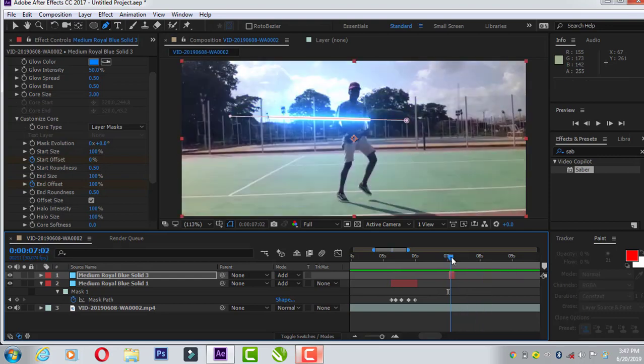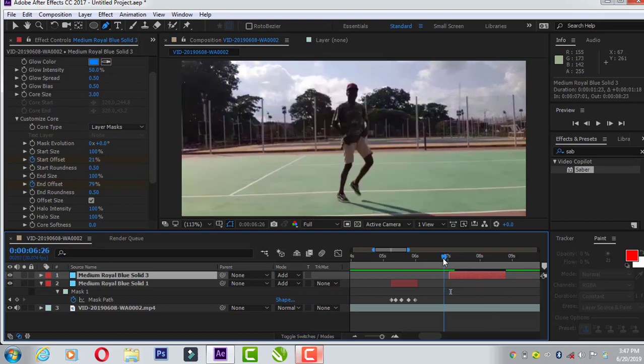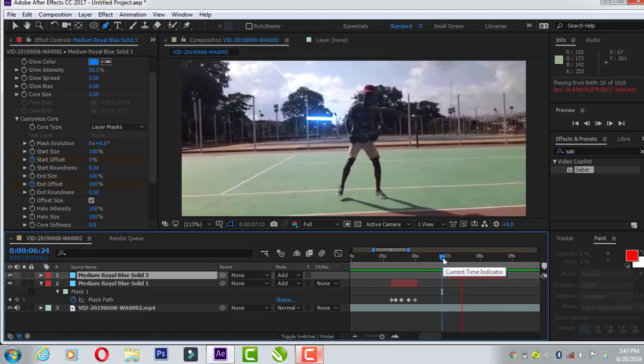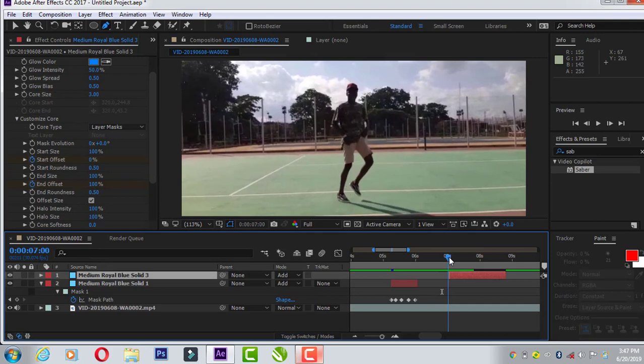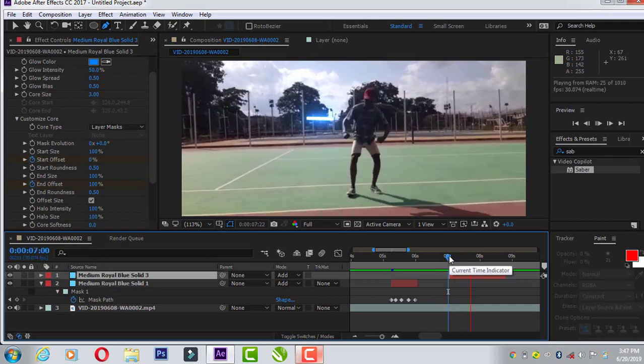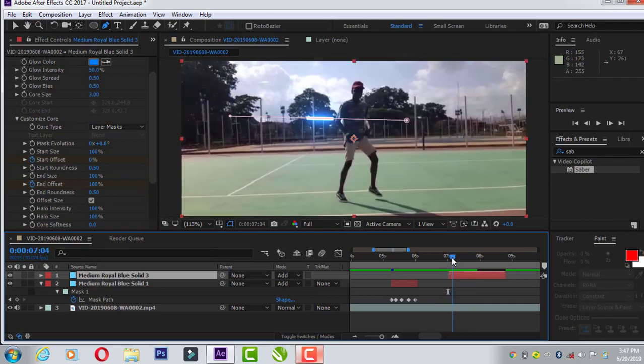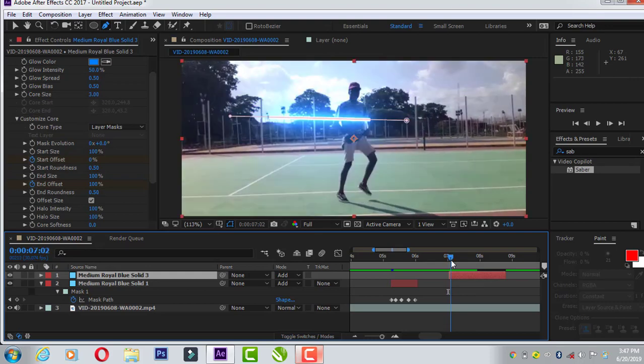You notice that? Let me also increase the layer so you can see everything. You can see it was very fast because I had to do that in frames. Okay, but let me just take it slow so you can see how it was moving. The wheels are moving from left to right, they are both moving, which means the end offset and start offset are both keyframed to move.